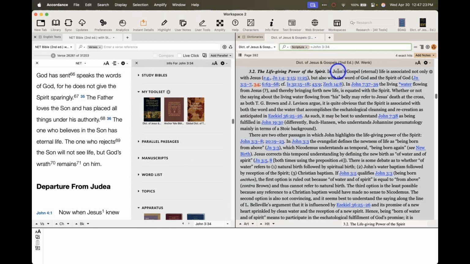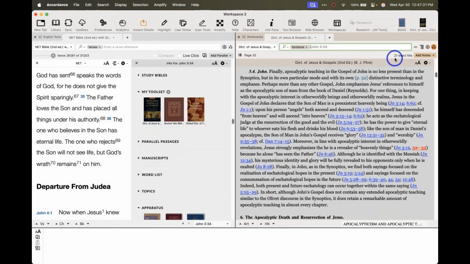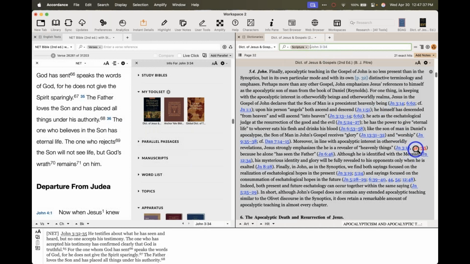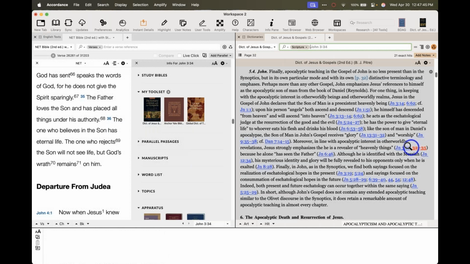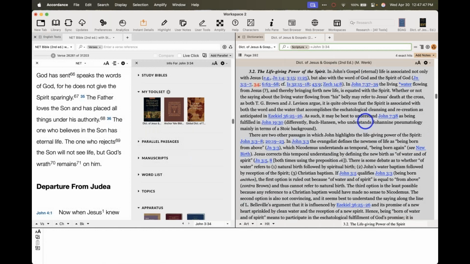It did it with an equal sign. If you just do John 3:34 with no equal sign, notice this 4 is going to jump up to 21. That's because it's going to give me, like, here's John 3:32 through 35. Is that relevant to my search if I'm looking up John 3:34? Yeah, absolutely. But it's just in a range. The equal sign gives it that verse where it's mentioned by itself.